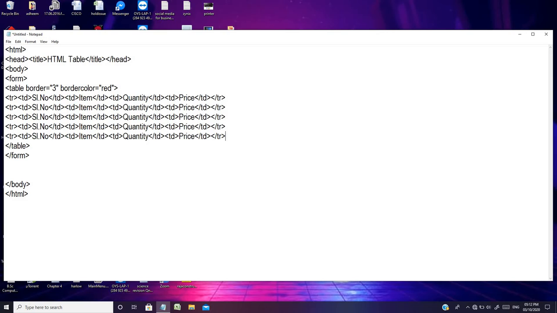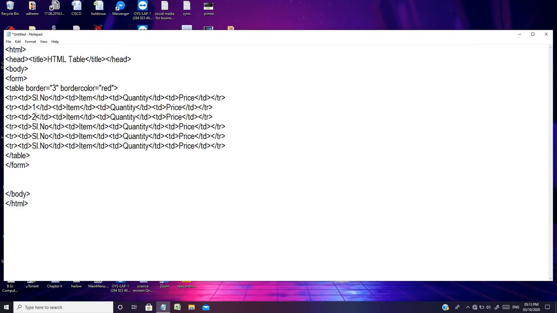For example, 5 rows, then you have to copy 5 times. Now I just change the data only. Serial number 1, second is serial number 2, third one is 3, fourth one is 4, fifth one is 5. So 5 rows.